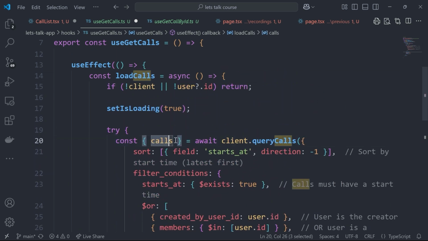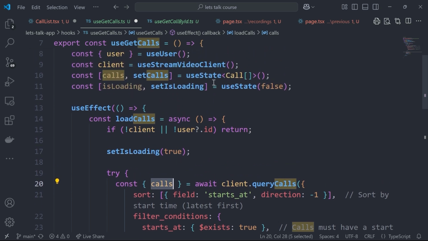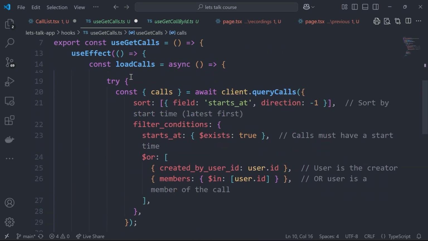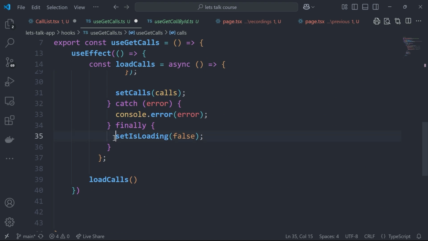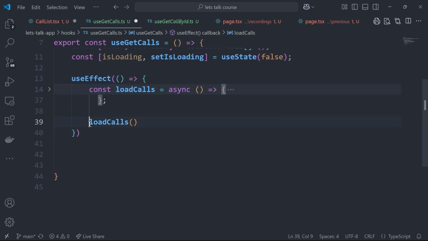Okay, we're gonna take these returned calls and set that state to these calls. And finally, we're gonna set isLoading to false. And of course, after that, we're gonna load the calls. We're gonna call that function. Okay, but when do I want this code to run? I want it to run whenever the client or the user ID changes.